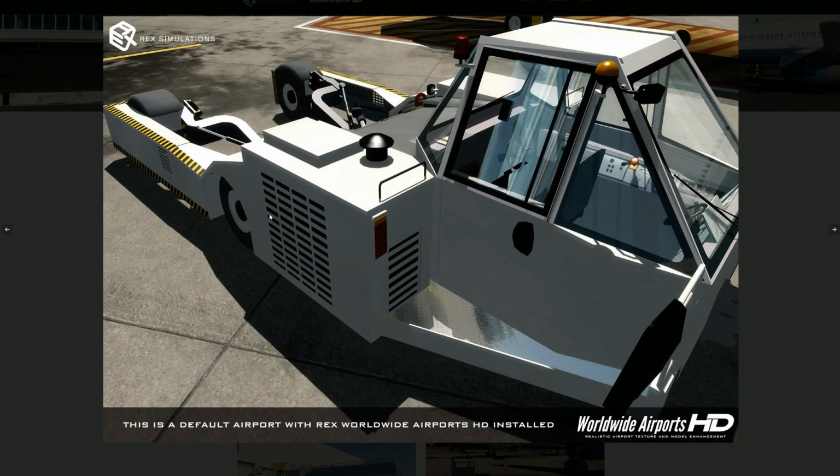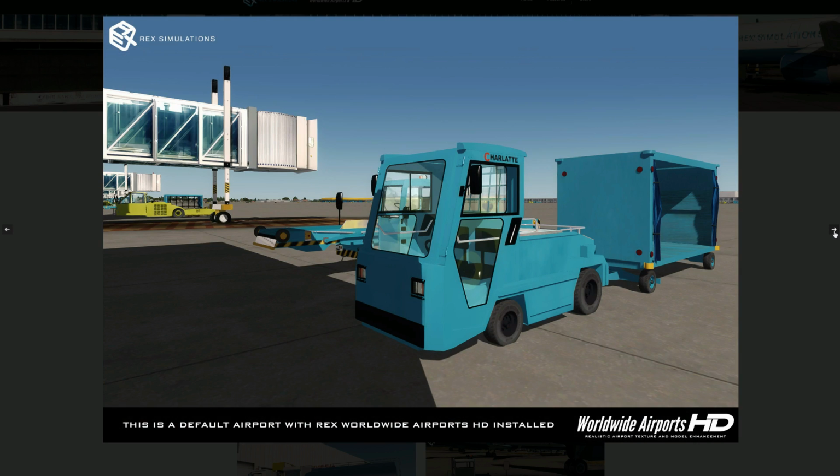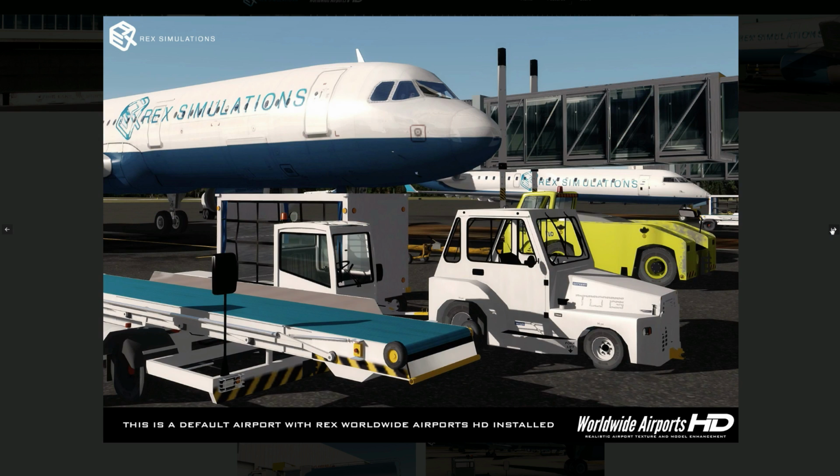Okay, well, we all know there's other airport vehicle packages out there, and we get it, okay, and we know there are people who are going to use it. However, a lot of these things don't cover some of the default vehicles, and we wanted across the board 100% compatibility with all products, and that's what we set out to do. This product is compatible with everything out there.